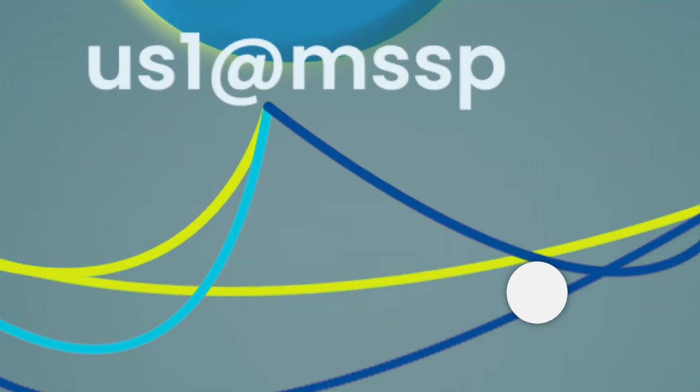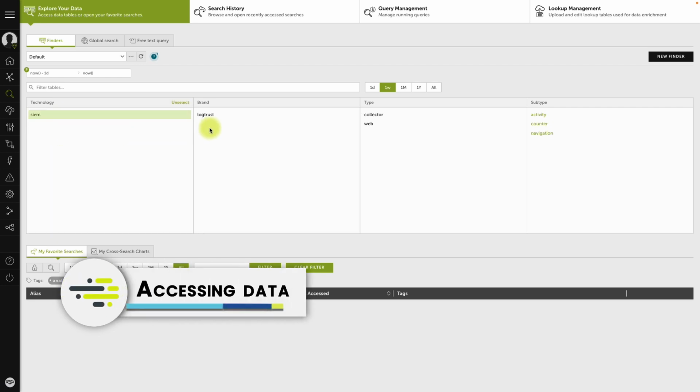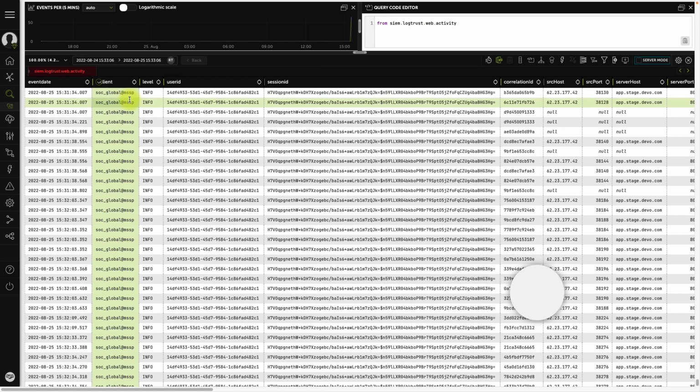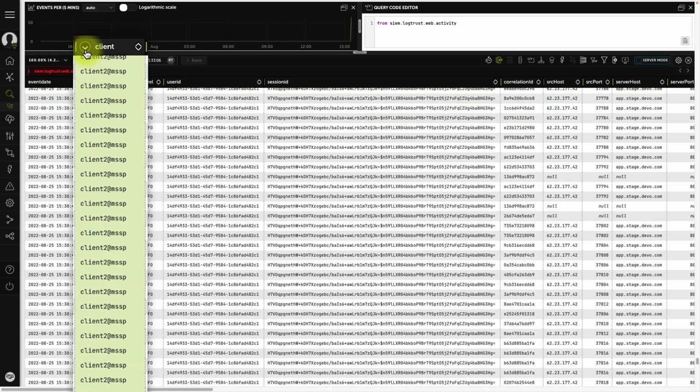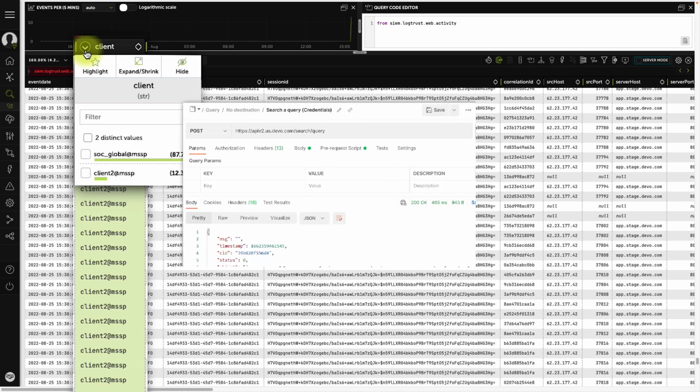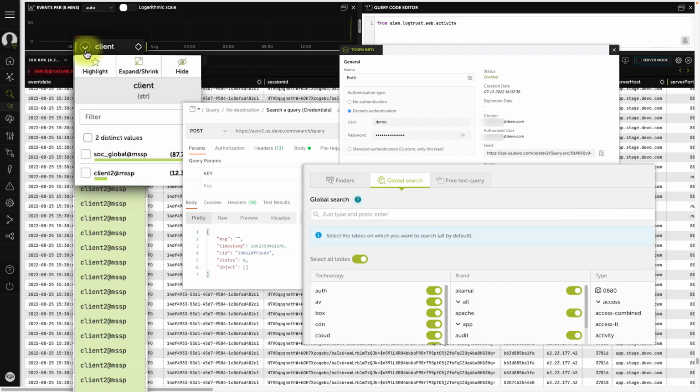Once the rules are created, you can access the root domain and you will be able to see the data present in the child domains. A special column will indicate the domain that event is extracted from. This applies to all areas where queries are performed, such as data search, query API, OData, or global search.